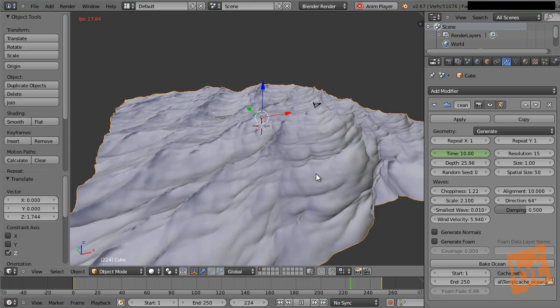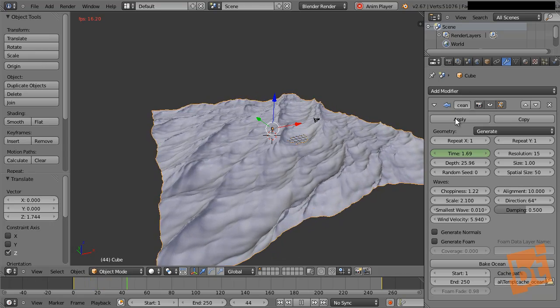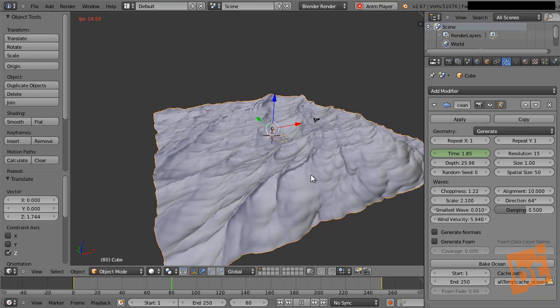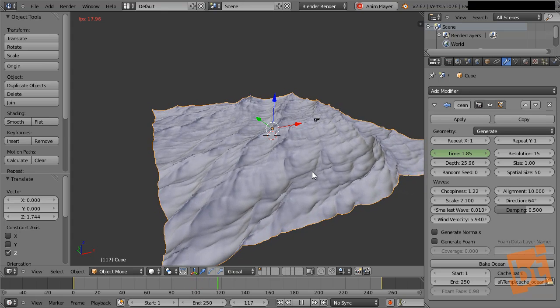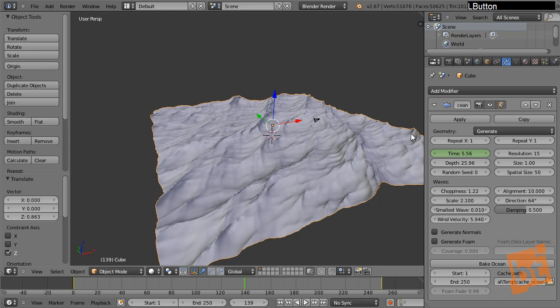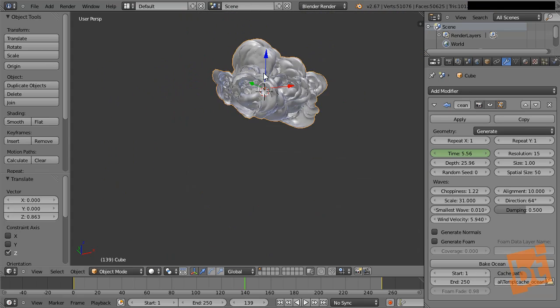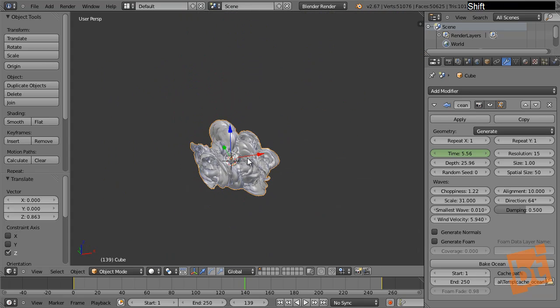What I wanted to say before is that this modifier is very useful too. I used it once to model popcorns, which is not really intuitive. You wouldn't use an ocean modifier to create a popcorn, but if you play with things, look at this. It looks like a popcorn, right?